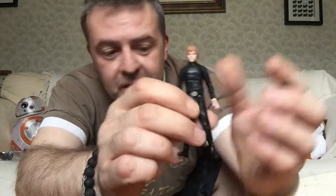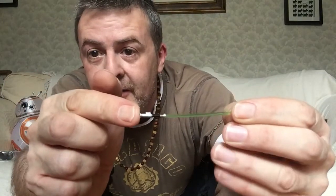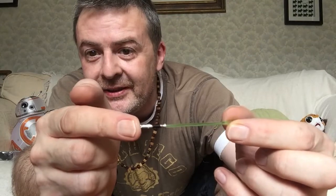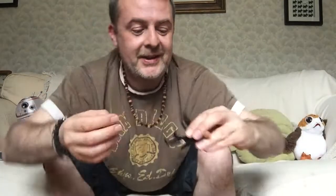But yes, very nice. You see he also has... bit difficult to turn the set because black on black is always difficult. He has the belt and there's a little pouch there for him. So let's just have a little look at his green lightsaber. Very nice. I'm always so impressed with the amount of detail they managed to get onto these tiny little things. Though they're always kind of a bit bent, the lightsabers, aren't they? So let's just pop that in his hand.